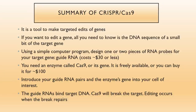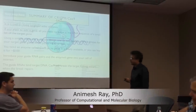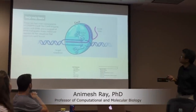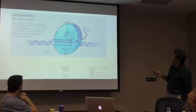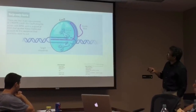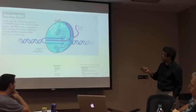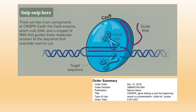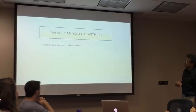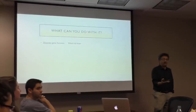Of course, there are a lot of much more interesting issues, and that's the substance of the rest of the talk. Here is a cartoon of what it looks like: the Cas9 enzyme is this blue ball, and this is your target DNA, which is acted upon by the guide RNA. The enzyme has two active sites and cuts two different DNA strands, which is enzymatically very challenging. But the question is, what can you do with it?